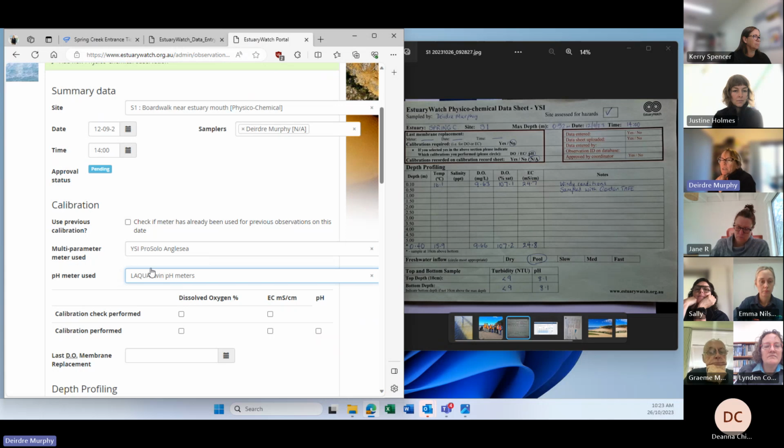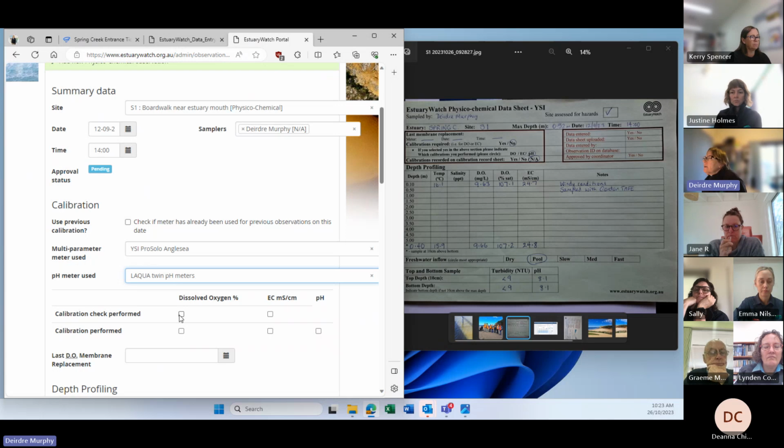Having this information here is important because it's like a quality assurance step. Anyone who is referring back to this information in the future will say, she used a pH meter, not pH strips. That's the type of thing that is really valuable. The calibration checks were performed.